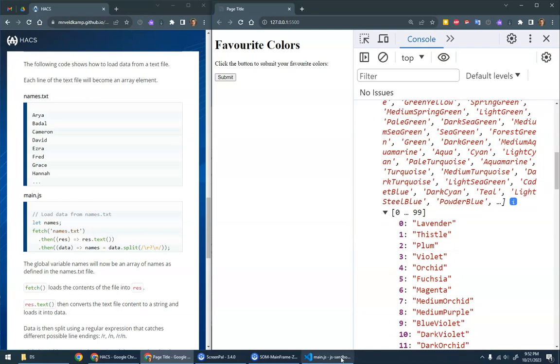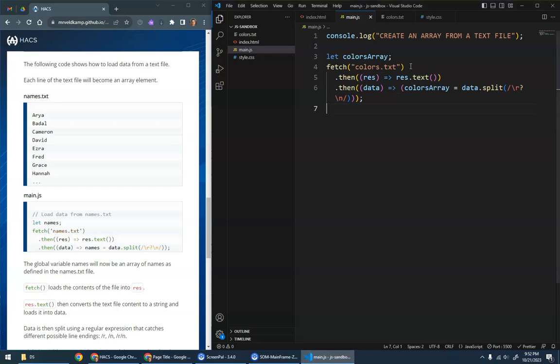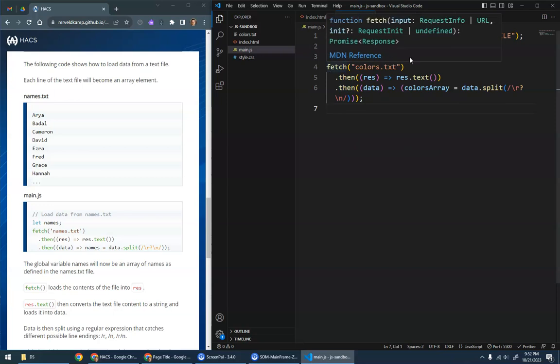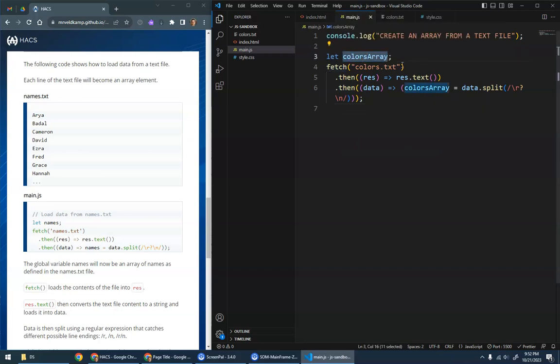Okay, awesome. So don't worry too much about how this works. Well, it should make some sense, but this fetch is kind of new. These .then, they're called promises, but just know that this code will work. You have your global variable, and then you split the data that you get from the file and store it into this array. Now, something interesting that you might come across: first of all, this code won't work if you're not using live server, because of security reasons. There's protocols for that. So if you just try to open your index.html as a file, the fetch won't work. It has to go through a server.